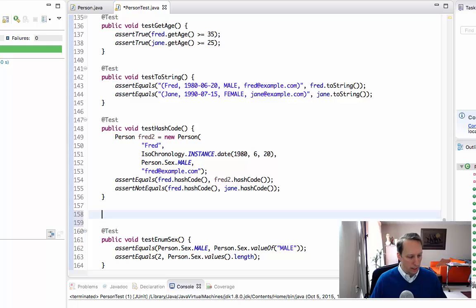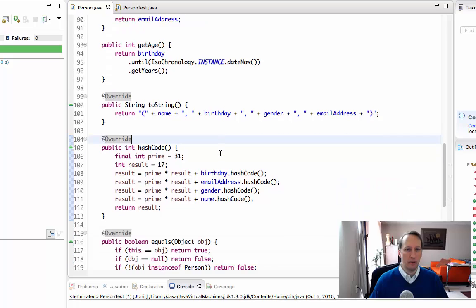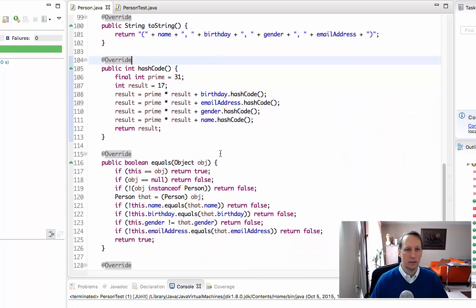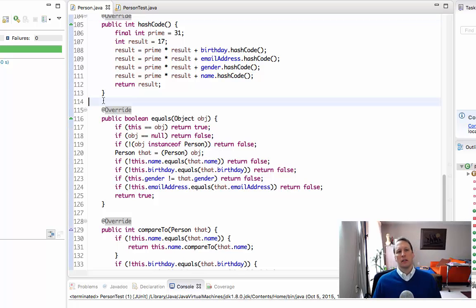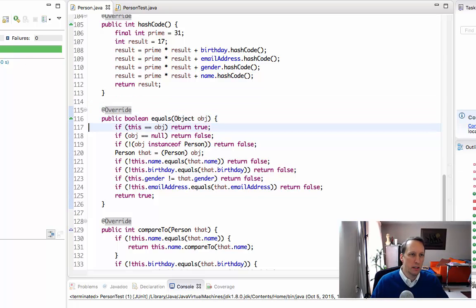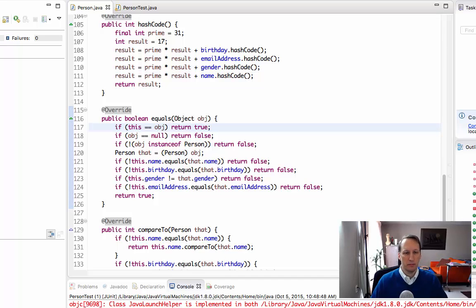Let's take a look at the equals method and see exactly what we have to test here. Okay, so look at all these conditions here. Let me just run the coverage on this with EclEmma.